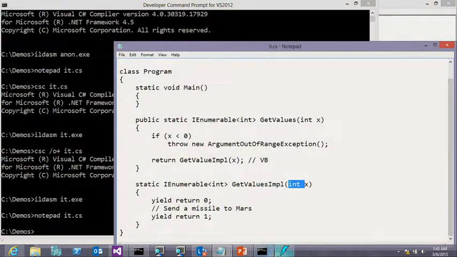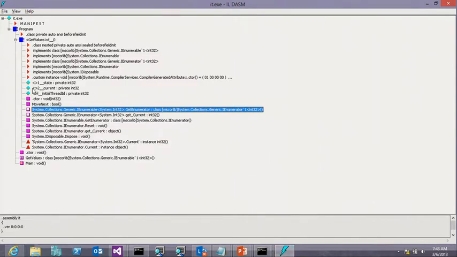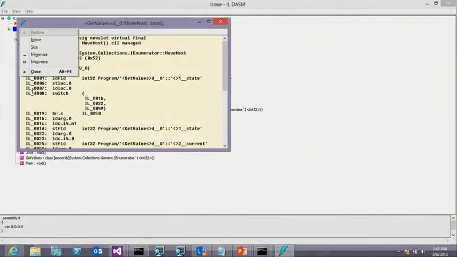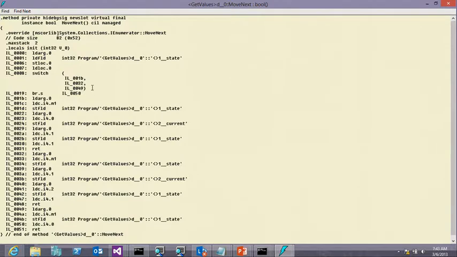So the state machine is, of course, all about MoveNext, right? You do an iteration over it. You say foreach var x in GetValues. Every time the foreach does a MoveNext, it needs to move till the next yield return statement. That's the basic idea, and that's really all that MoveNext does over here. MoveNext has a switch statement in it, which you can see over here. It basically switches on the state.